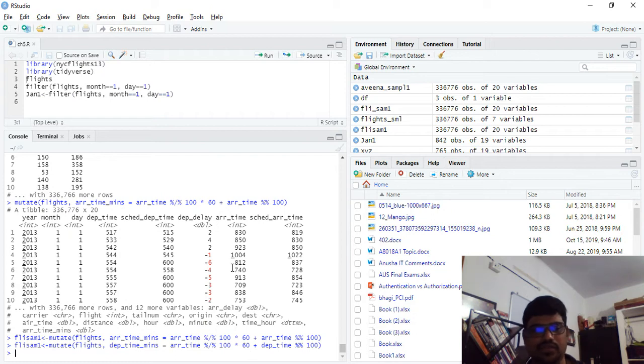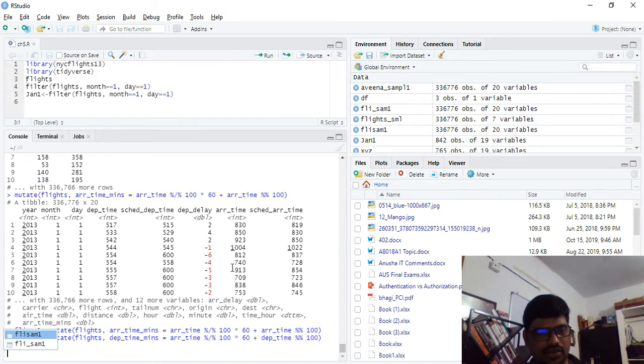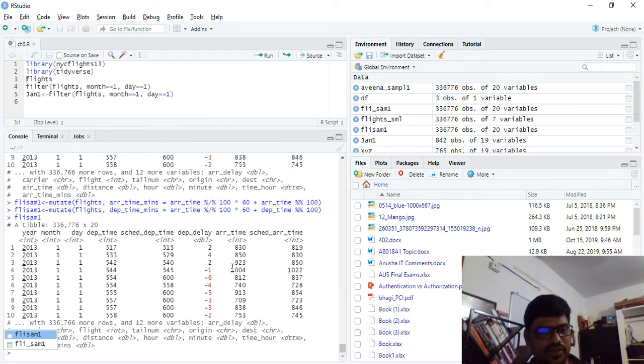Now, flights_sam1 is entered. I displayed all the variables.